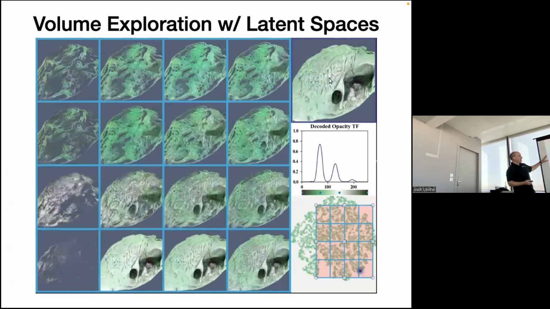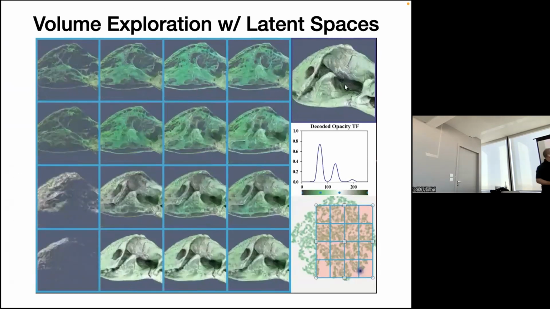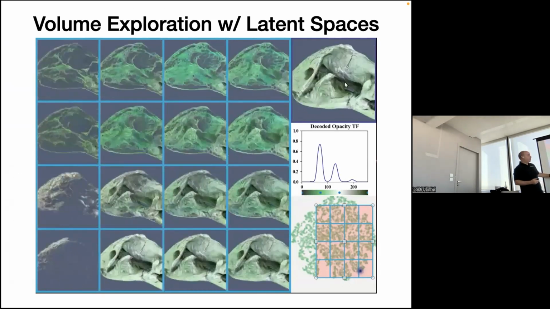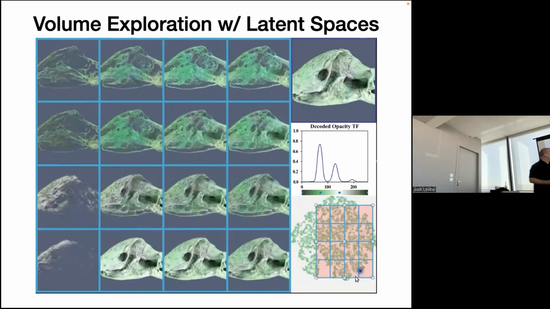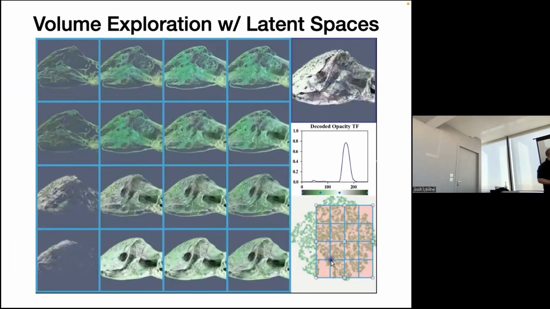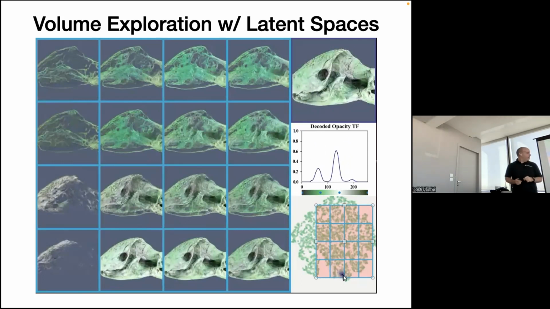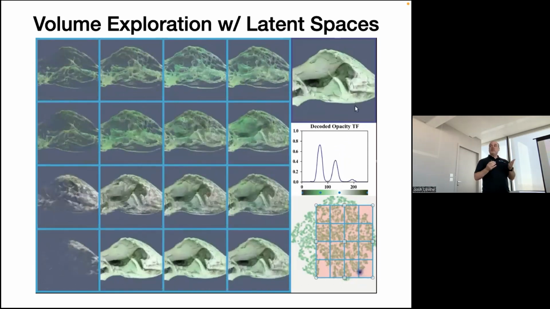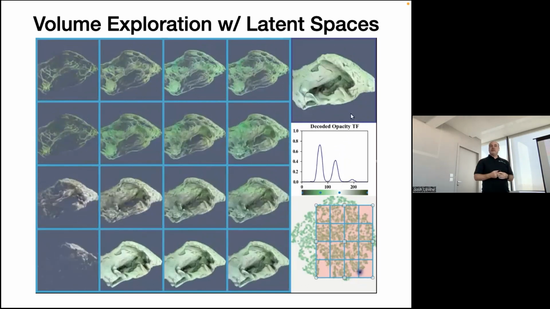So here you'll see this interacting. I'm adjusting the camera viewpoints, rotating around, and here's the gallery of 16 images as I manipulate that widget along the way. The blue dot is updating the one in the top right and showing you the exact transfer function at that point. And as the video continues, you'll see manipulating with that grid and moving around. It gives the user a way to look at a space of possible things you could see.